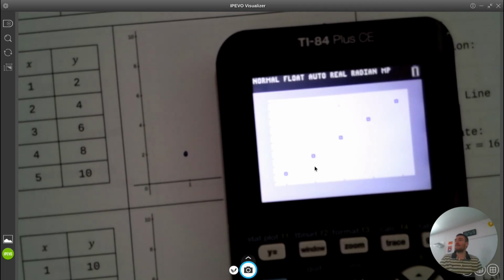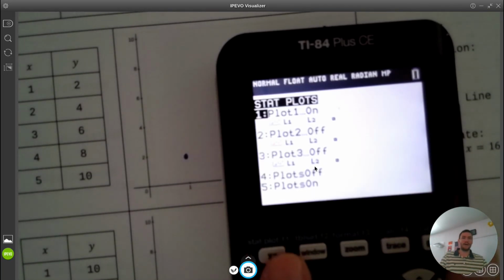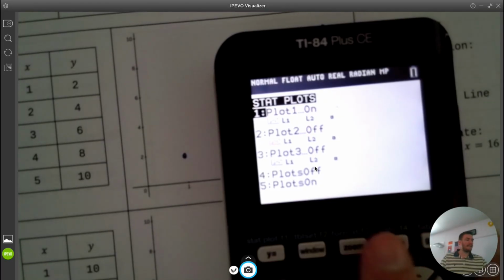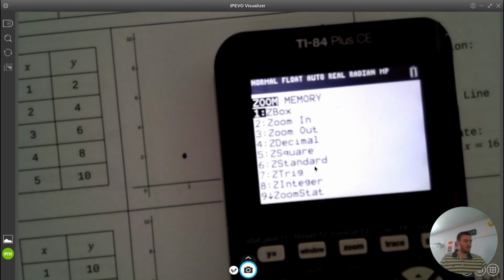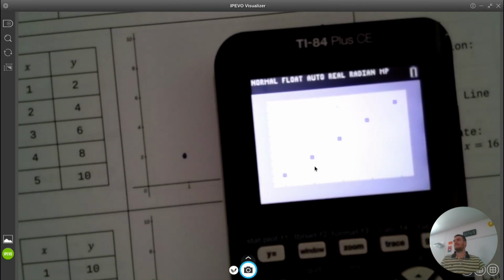Now this is normally pretty good. Sometimes you might want to look at your stats and this will zoom in so much that you're like, God, I wish I just had a little bit more room. And we'll talk about how to adjust it. But for the most part, you need to know how to get these stats in. Everybody knows that. How to graph these stats, which is second y equals, make sure it's turned on. And then how to view them, which is zoom 9 to zoom in on them.